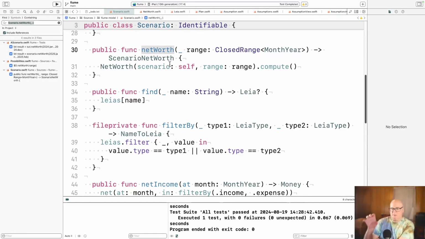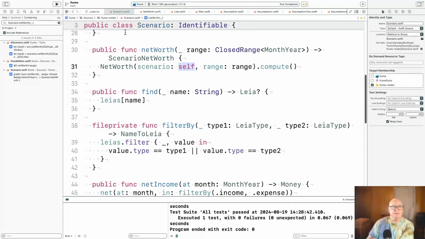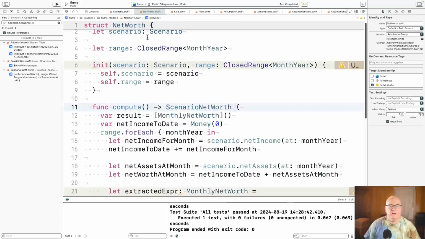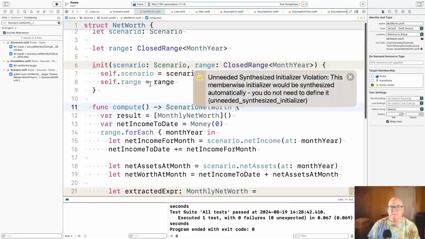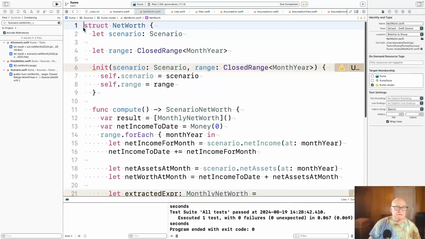So possibilities builds up the net worth of all scenarios. We might be able to. I think we're going to get rid of scenario in this case, but we'll see. Okay. But yeah, let's keep it in mind. If it were a local method, I would definitely do it. This method would be, yeah, that's true. Let's make things public.